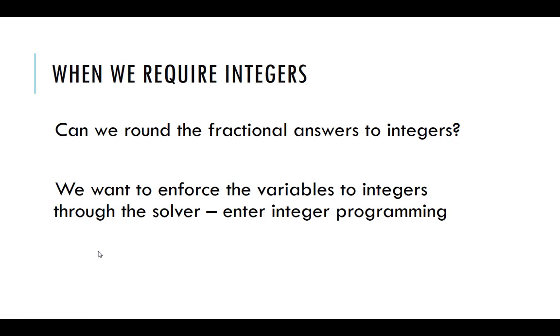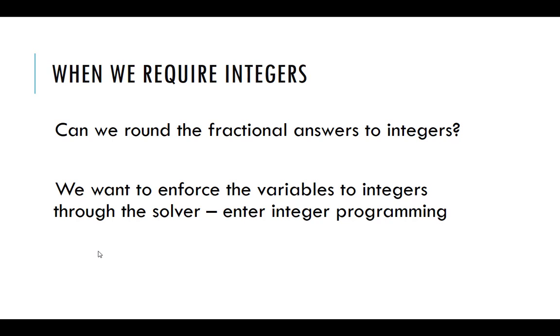So when we actually require integers, what do we do? Suppose we solve a linear program and we get fractions, or we get decimals, but fractions are not what we want. Can we just round the fractional answers to integers and will that be okay? Will that be sufficient? Maybe, maybe not. If you try this, and we'll see an example later, if you round the fractional answers to whole numbers, you need to make sure that you're still staying feasible. If you round the wrong way in one or more of the variables, you could quickly become infeasible, something that would violate at least one of the constraints.